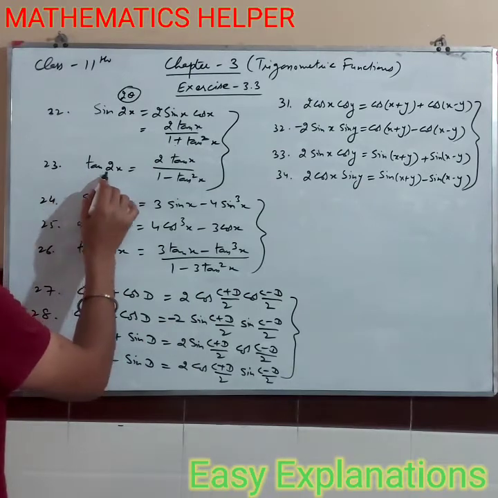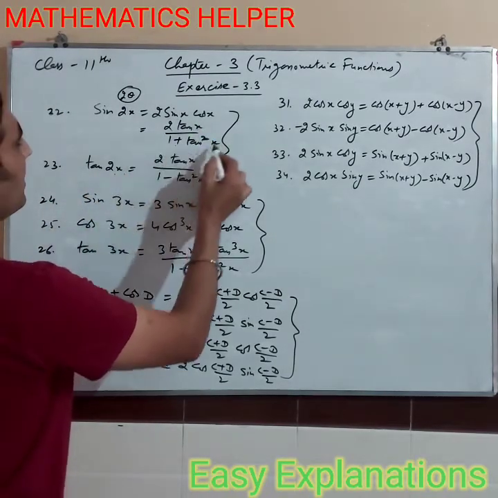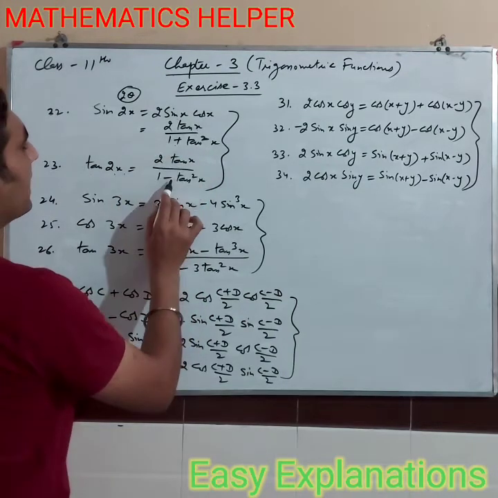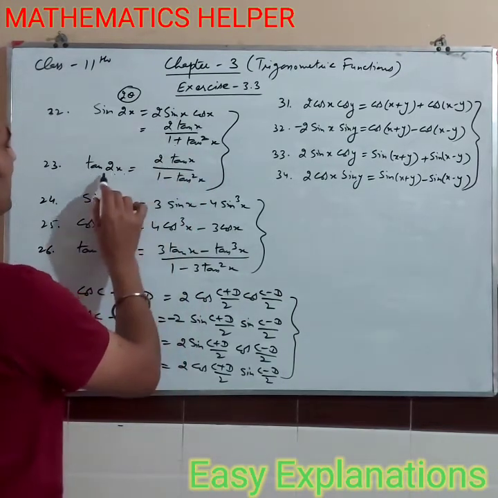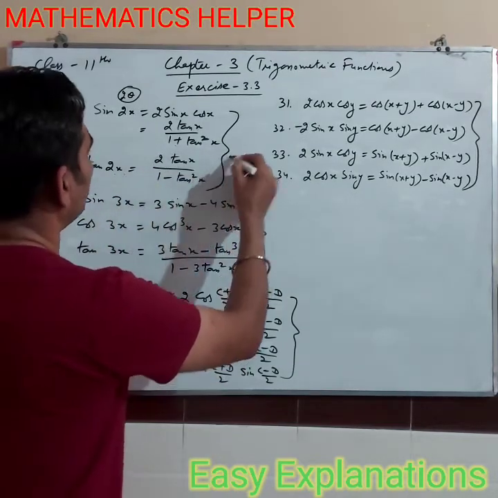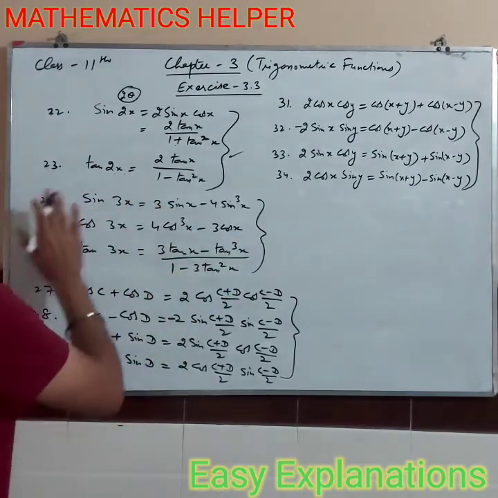It is about tan double of an angle, that is tan 2x, which is quite similar to this formula except only the sign here. Here you will have a negative sign. So you can mark it as tan 2x equals 2 tan x over 1 minus tan square x. So they lie in pairs. Next one is about 3 times of an angle.